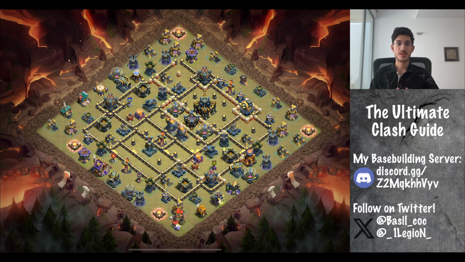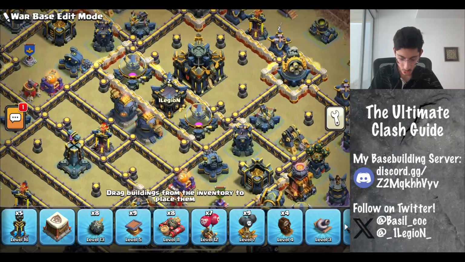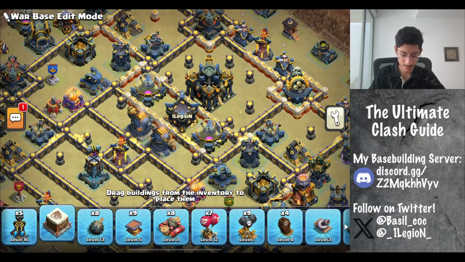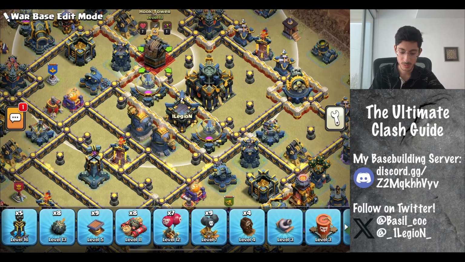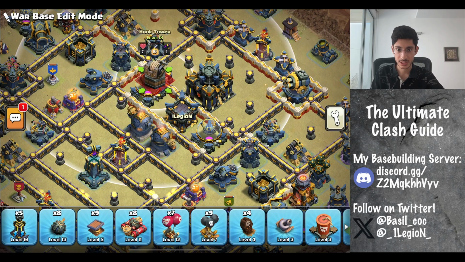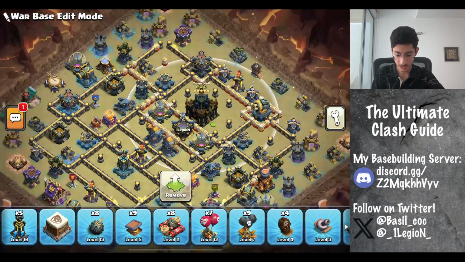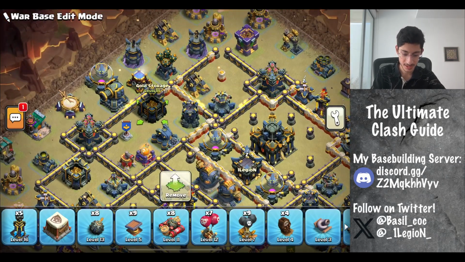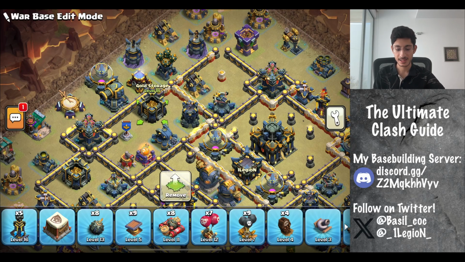Now, one final thing before we move on to the traps, which is not super important but has a bit of strategy to it, is the storage placements. First of all, you can notice these storages in the core. For example, imagine dragons came into this area. They would provide a little bit of HP while the town hall starts to shoot at them. Maybe here, of course, storages just generally protect high HP and high value defenses.